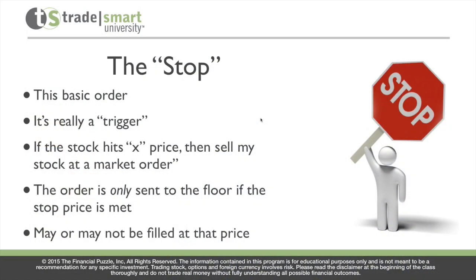Now, being a market order, it may or may not be filled at the stop price. Understand, a market order says take it to the floor and fill it at the best price possible right now. Well, maybe in the difference between the stop price getting triggered and the time that it takes to get that order to the floor, the stock may have slipped a little bit. We call that slippage. And it may have slipped down 2 cents. It may have gone 20 or 30 or 40 cents. And so it all depends on the liquidity. It depends on how fast the stock is falling. But we call that slippage.